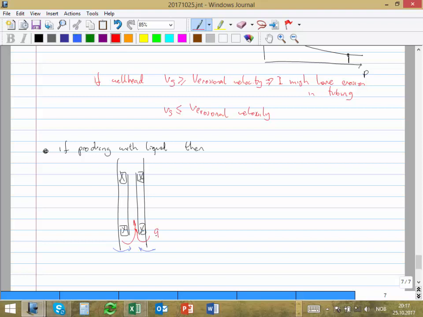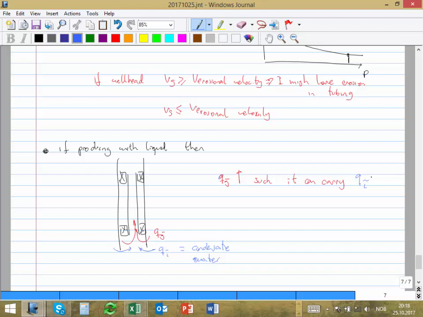So that's the Q of gas, but I also have some liquid, which might be condensate, it might be water. So QG has to be high enough such that it can carry the liquid, the Q of the liquid.